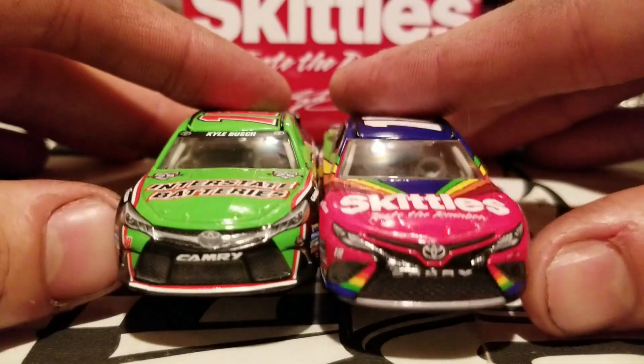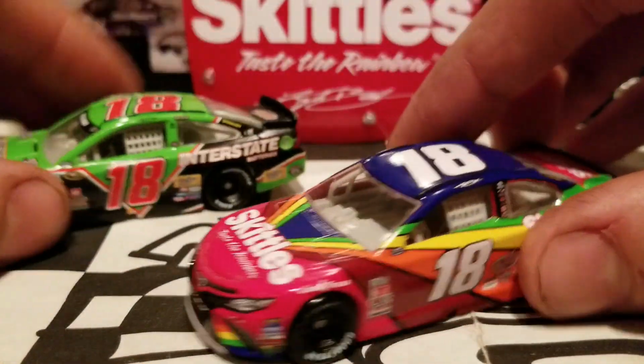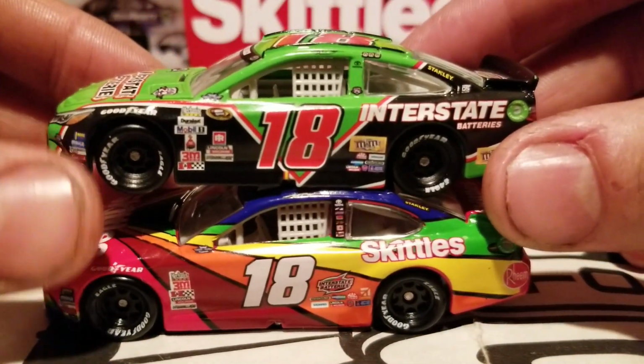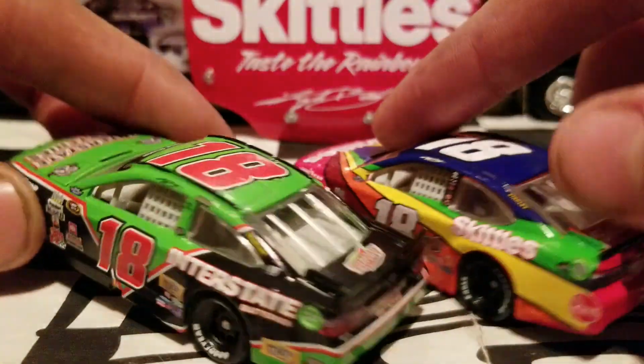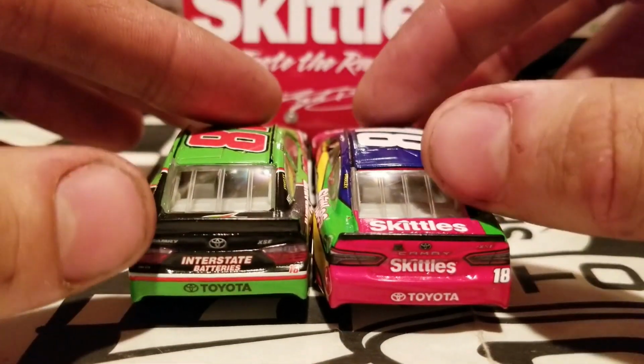So, pretty cool. As you guys see right there, of course, this is the old Toyota logo that we got, but it's not really the best comparison. But you guys can see that when it comes to Kyle Busch, and when they finally have a throwback that they can actually do, they really know how to nail it. Two good throwbacks so far for Kyle Busch.